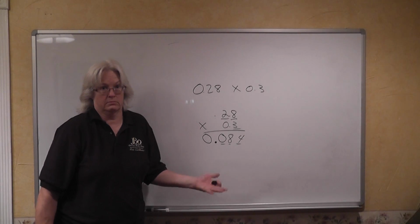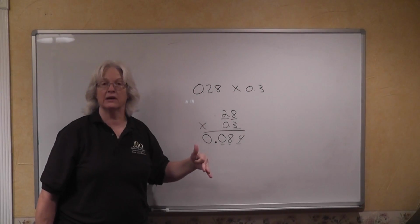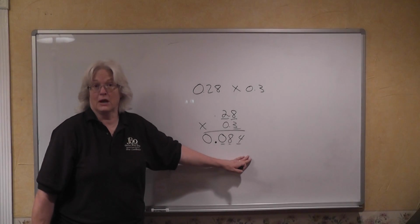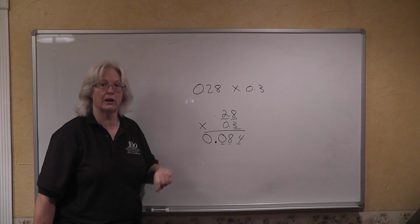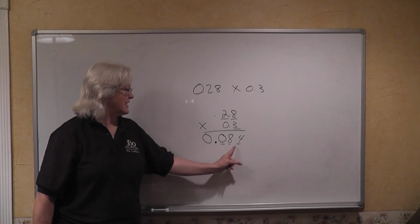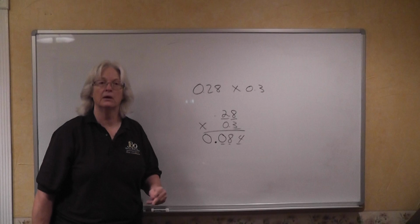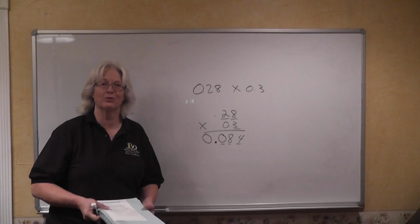It's taken me more time just to go through this very slowly, I think, than it's going to take you to do your work. Just count up how many digits there are to the right of the decimal point in your factors. Make sure that you have the same number of digits to the right of the decimal point in your product, and you'll be fine. Shoot me a text if you've got difficulty with that.